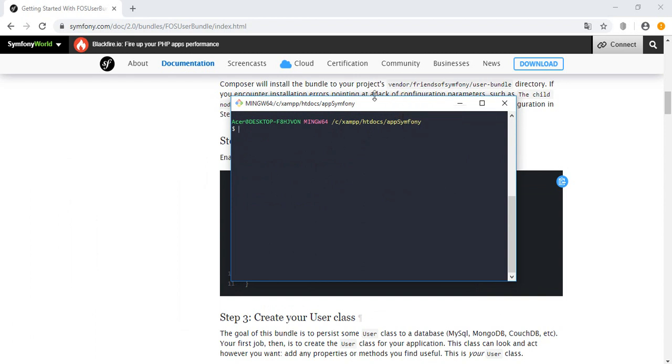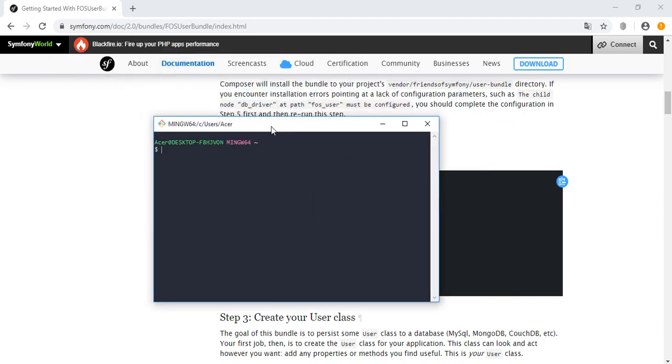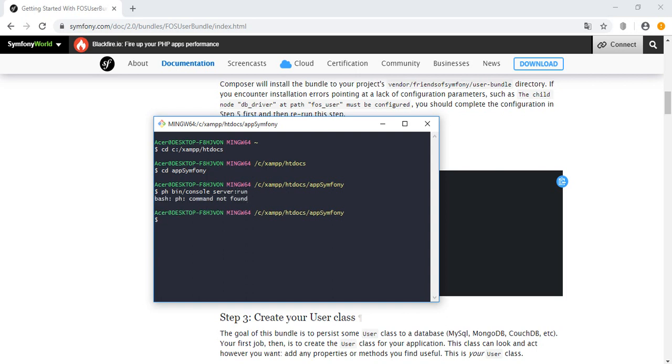I will create a new Git Bash window, and in this one I will just run the server. My application is in my C folder, XAMPP, htdocs, and after that its name is symfony_app. So now let's start the server with php bin/console server:run.